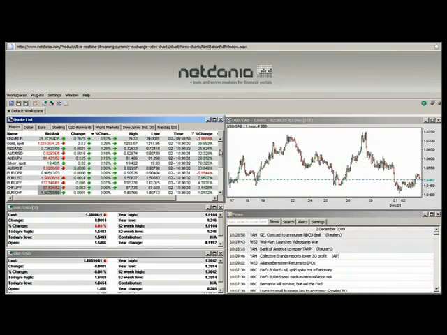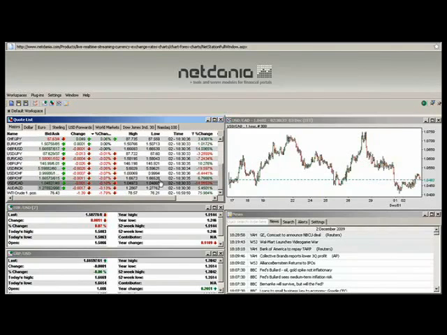Then you can scroll down to the bottom of this list as well, and you can see some of your biggest percent losers. The same would apply there. If you see them down 1%, that's a pretty decent amount. If they're down 2%, that's a pretty big deal. But if you see them down 3% or more, that's a huge deal that you don't see every day.